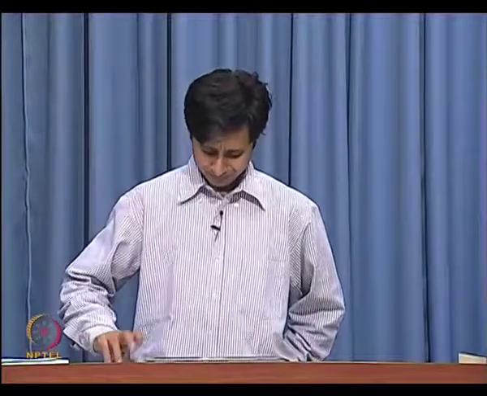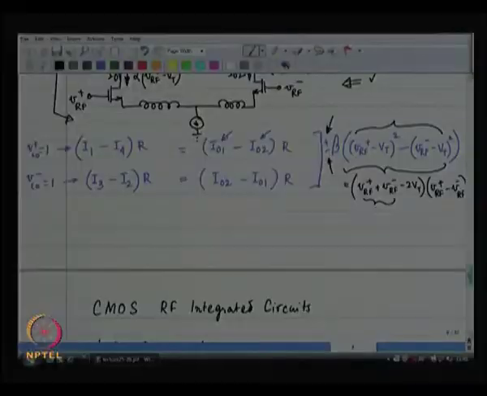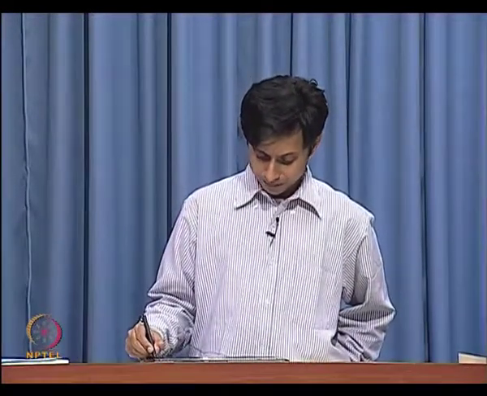So, this is often done, and to first order you need not do it, because all you have to make sure is that the common mode of the RF signal is 0, or the common mode of the RF signal is a constant. You do that, you are all set. But if you want to linearize it, get rid of the common mode signal, this is one way of doing it. The additional advantage that this gives you is that it helps you in terms of matching. Now, you get a resistive input as opposed to a pure capacitance.